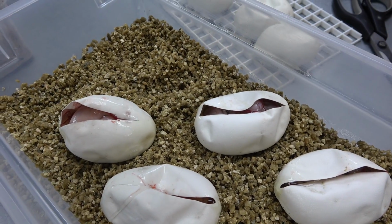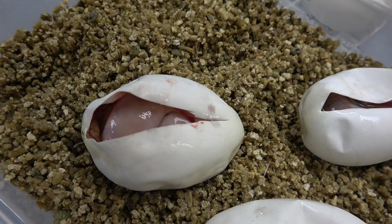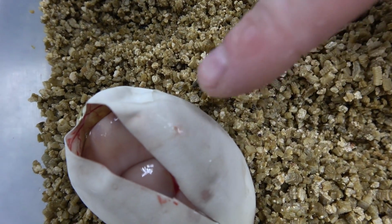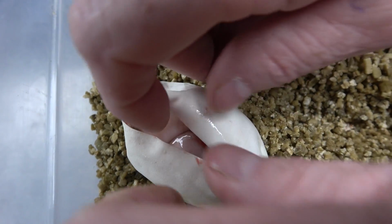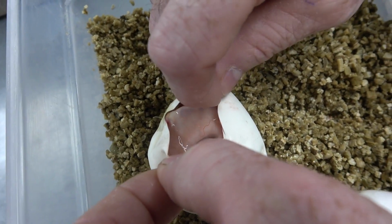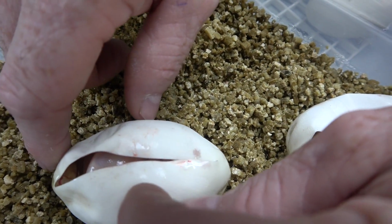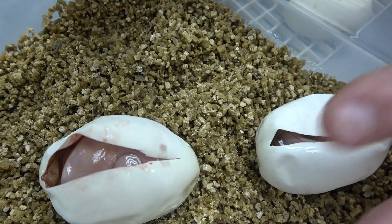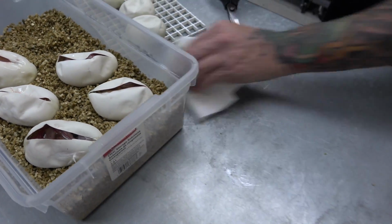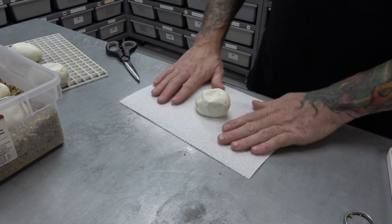They're left alone in there till they come out on their own. I have 100% success. Because what I see most people do is cut a small little hole and start trying to rip it open, and at least this way I get a beautiful window. I can observe to see what I need, and then it closes up just like that. So don't worry, everybody out there that might be new to this or think that these are being harmed. They are not. I would never do that.